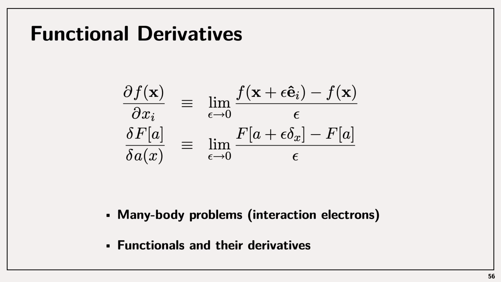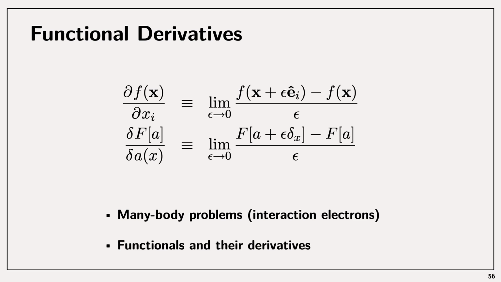And on the second row, just to show you the parallel between the definition, this is a functional derivative. It's a different notation. We're using a different delta. And in this case, we have to calculate things using the Dirac delta, delta x. So this is what we have. And so this is interesting because we can apply this now to any functional that we have.